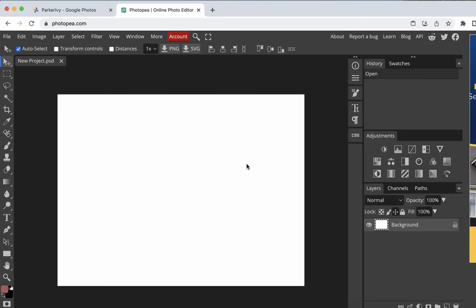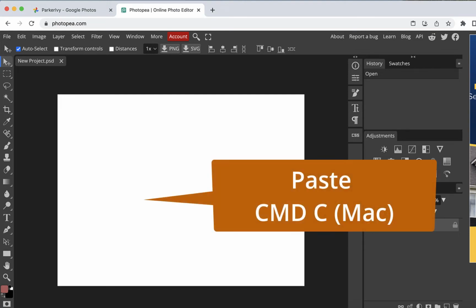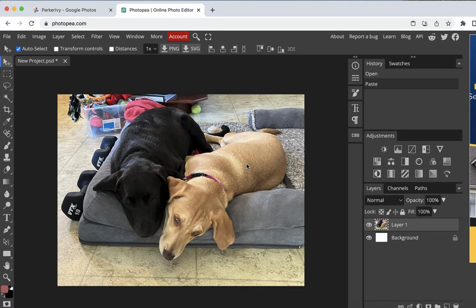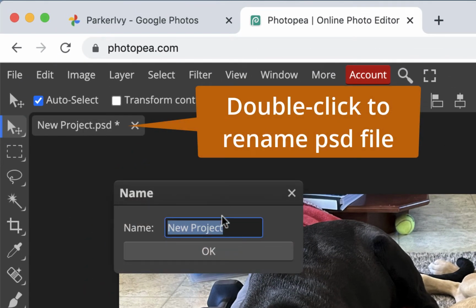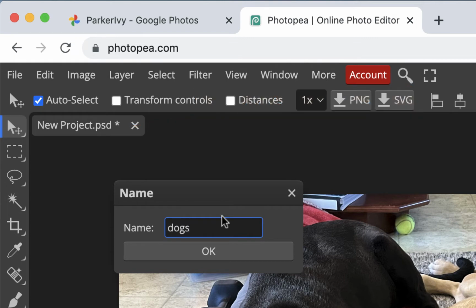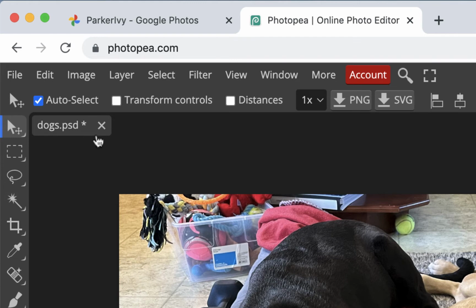Now, I want to paste it, obviously, so I'm going to do Command V and I'll paste it. Now there it is. So that wasn't hard to get in there. And what I could also do is I could name this. I'm just going to double click on this, and I could give it a name, and I'll just call it Dogs for now. Just keep it simple. Dogs, and you don't have to put the extension. I'll just put Dogs, and it'll be dogs.psd.